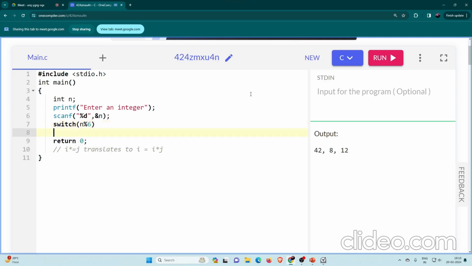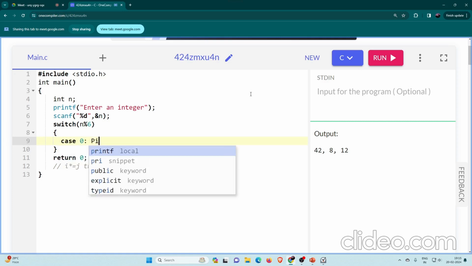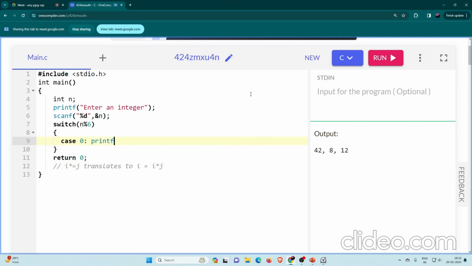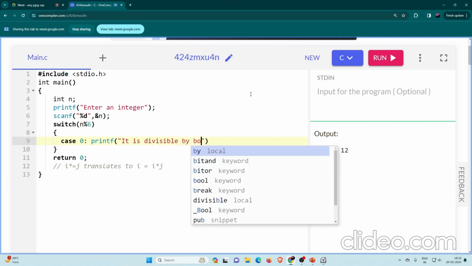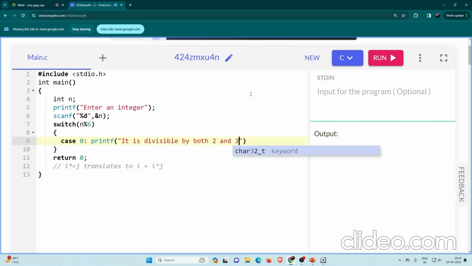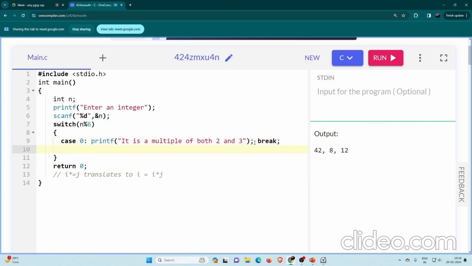So I opened this switch. The first case is 0. I'll write a printf: it is divisible by both 2 and 3. Then I'll add a break here because I don't want unnecessary things.